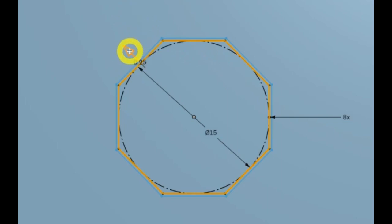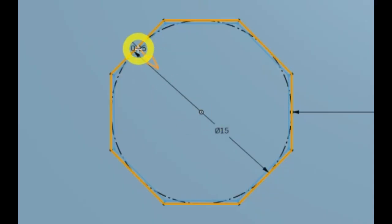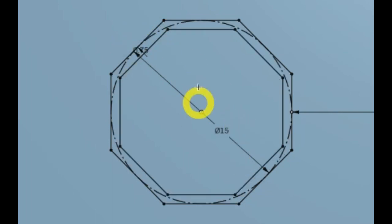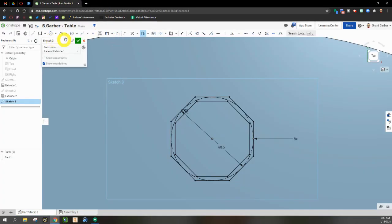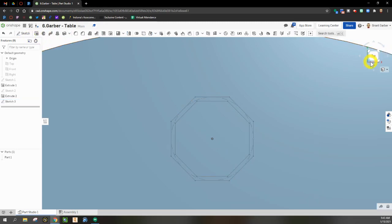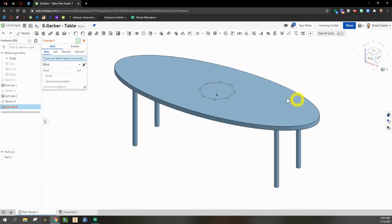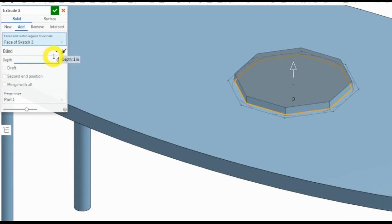Okay, and I want to do an interior offset. 3/4 of an inch. So I'm going to hit enter to select my offset, and it's going to be 0.75. Finish the sketch. Extrude the octagon outline by 6 inches. So finish the sketch. Extrude, that's a weird view. There we go. So I'm going to extrude this octagon by 6 inches.